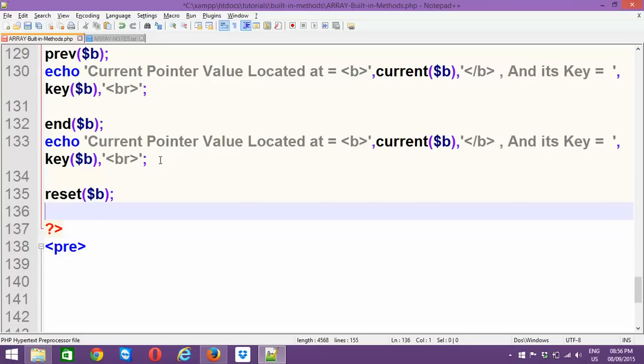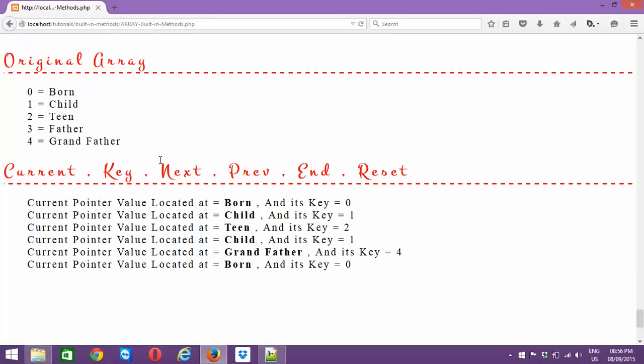Now you can print this. Now the pointer is located back at born. So from born, any value you search is available. If the pointer has already moved to some location and you are searching a previous one, child, you cannot search the values. That's the reason you should know this subject.